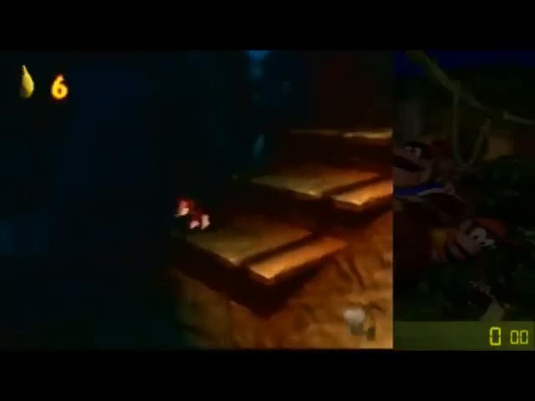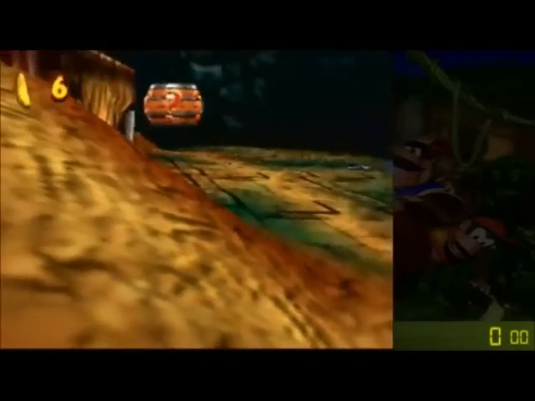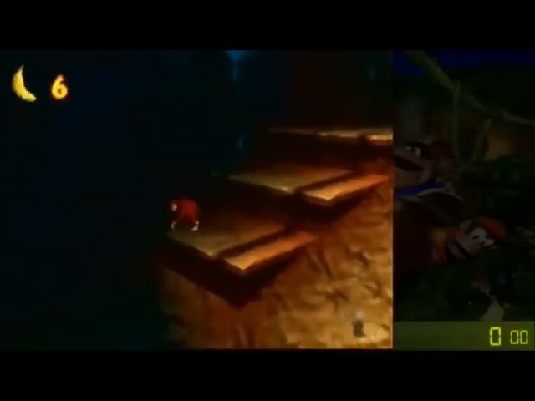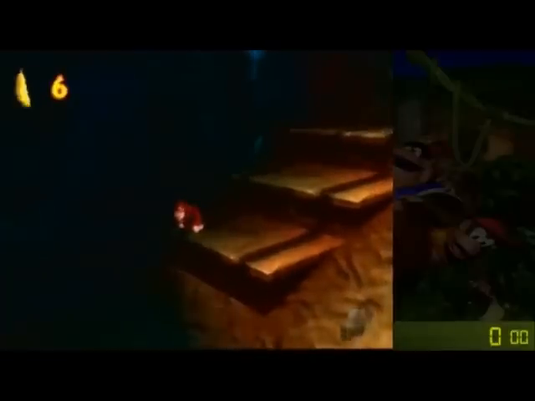So, okay, the reason it's called the C up clip, whenever you're running and you hit C up, your momentum immediately stops. So you run, hit C up, you immediately stop. And this is really useful because you want to stop. See how you're walking, you'll walk right over those couple of pixels. But if you hit C up at the right time, you'll stop moving and fall straight down. And you want that to fall in.